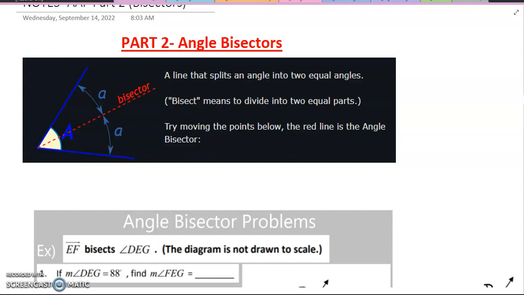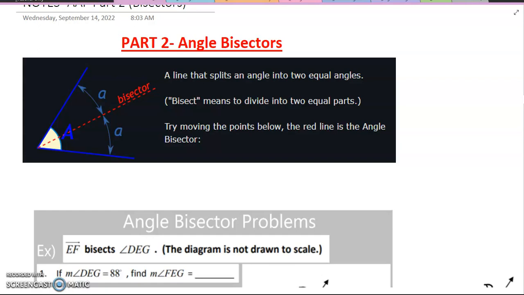This video is going to be part 2 of our angle addition postulate lesson. In part 1, you should have already gone through the idea that two adjacent angles can combine together to form a third larger angle. Part plus part equals whole is a good way to help you remember that. But in this video, we're going to talk about what happens when the word bisect is used. In certain cases, sometimes an angle will be bisected by another ray, and that creates some additional thoughts and processes we need to work on.